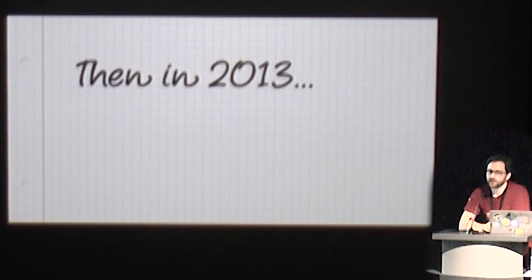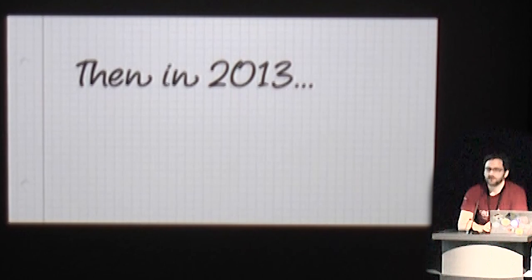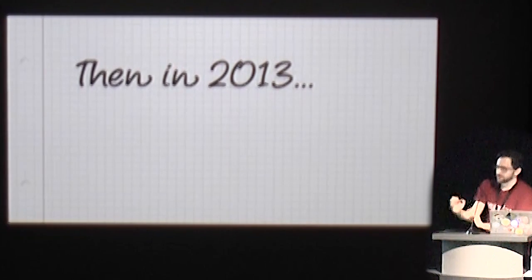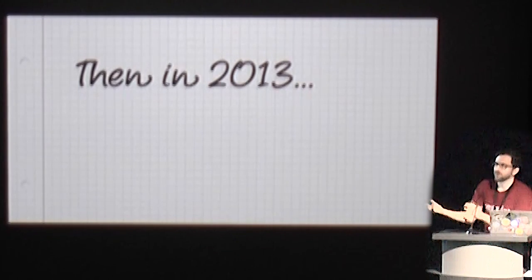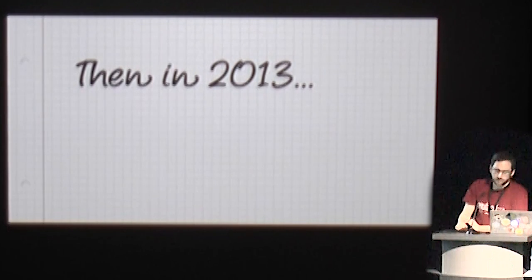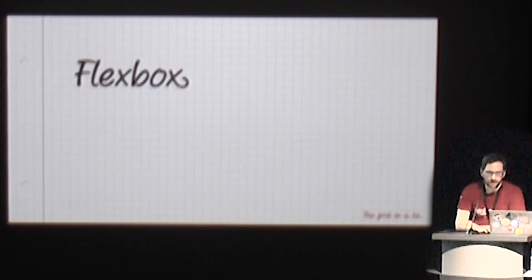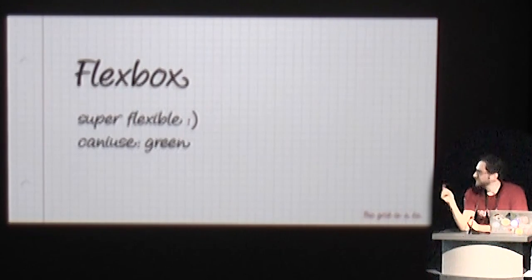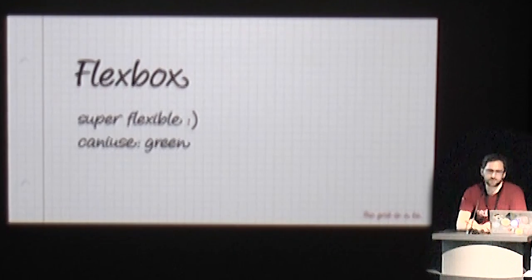But then in 2013, I was happy to be at a conference in Warsaw, and I saw a talk by Rachel Andrew, and she talked about the stuff that was in the near future. It wasn't really possible at that point, but I was really looking forward to it. And one thing, of course, was Flexbox. And as the name suggests, it's really super flexible. And right now, it's green on Can I Use, so probably everyone in this room who messes with CSS has already used Flexbox.